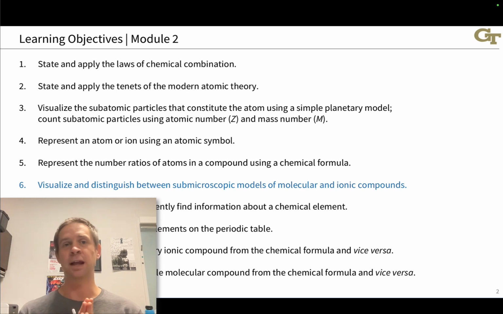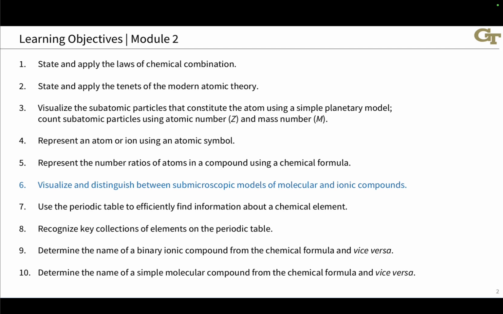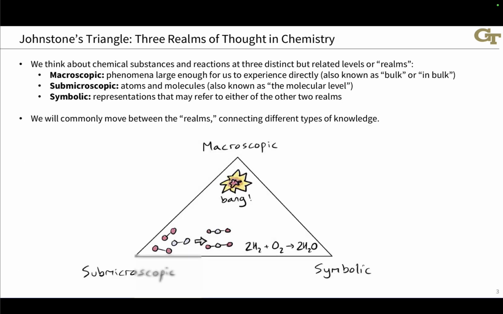particularly in introductory chemistry, where you'll see chemicals in a wide variety of contexts, but a unifying theme throughout all of it is that thinking about what's happening at the submicroscopic or molecular level will help you get the right idea of the general behavior of chemical substances. And so we're going to focus in particular in this video on submicroscopic models of molecular compounds and ionic compounds, the differences between those and the similarities between those, and also the role of phase or state of matter in how we think about the submicroscopic level.